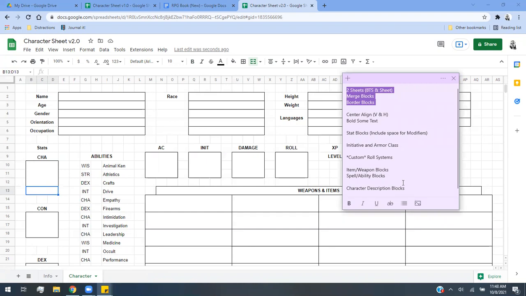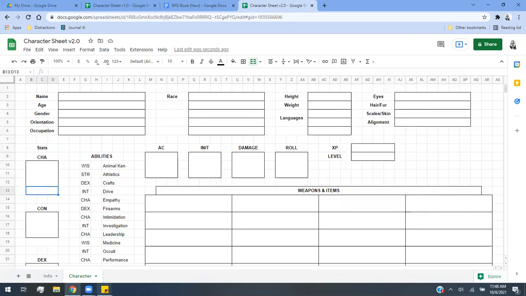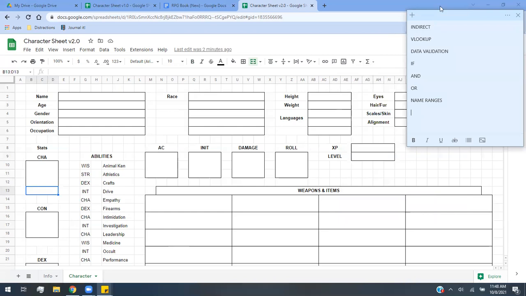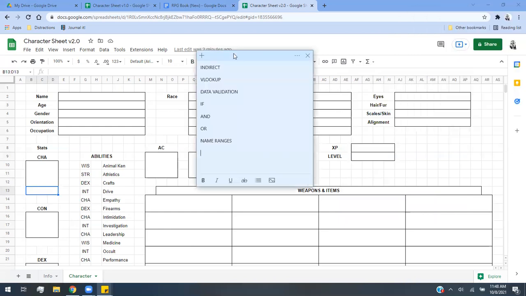But I think that's all I really need to tell. Oh yeah, and I center a line and I bold some text. I feel like I said that already. So, the formulas you're going to need: there are a couple of them, and if you don't know how to use them, I will only be able to briefly explain what they do. There are a lot of resources out there that tell you exactly what a lot of these do, but I will try to explain as much as I can going through them.